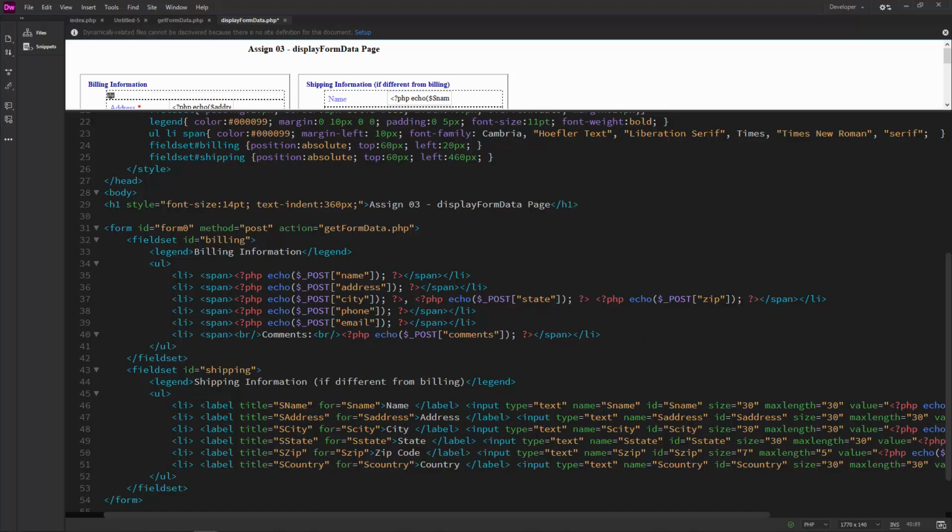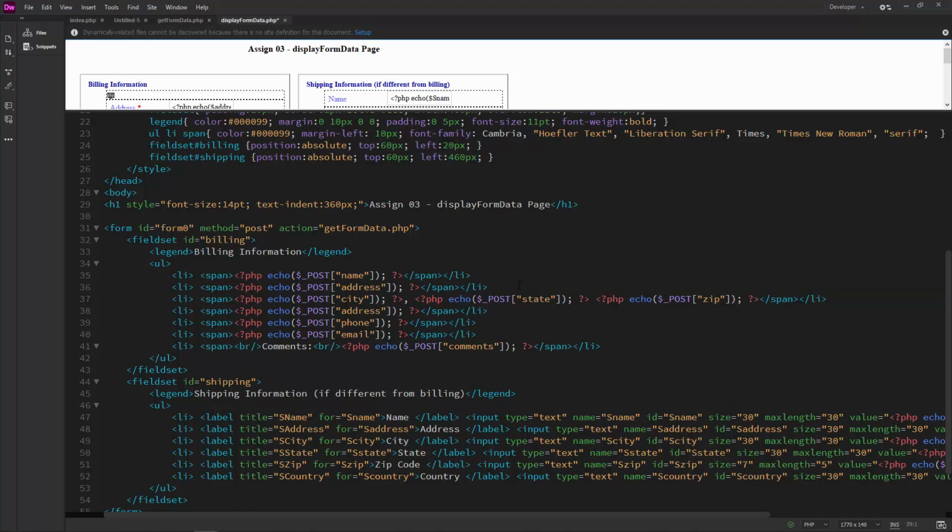So now we've got essentially the same thing again right here, minus the comments. Phone and email. Looks like up here I forgot country, didn't I? So let's copy this one. So we've got city, state, zip, country, phone and email, and then comments.